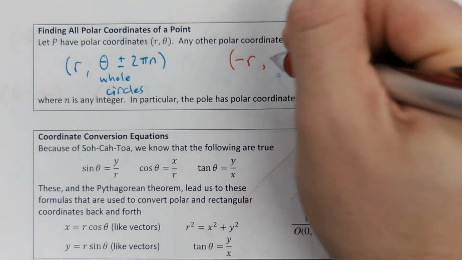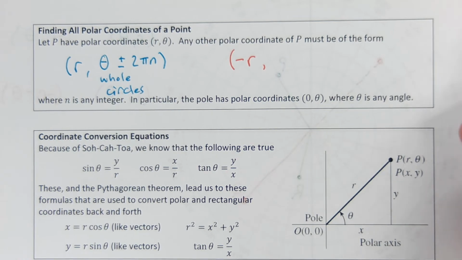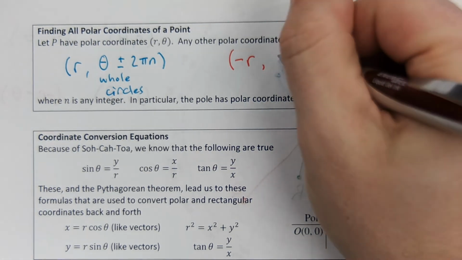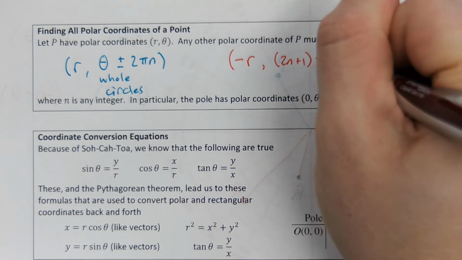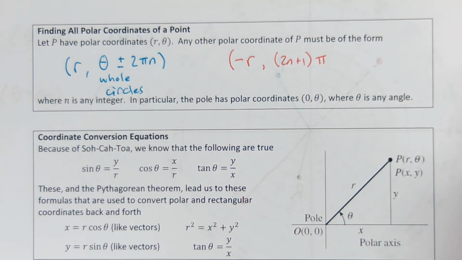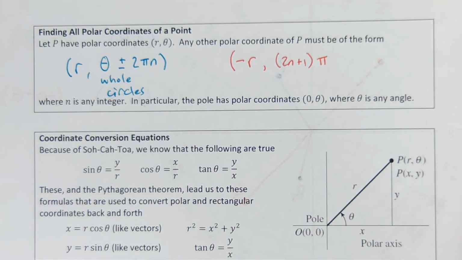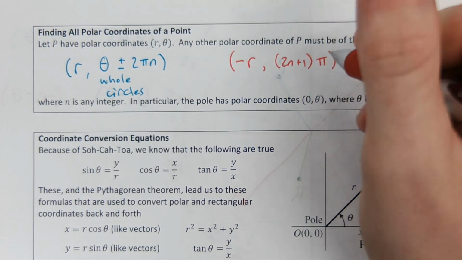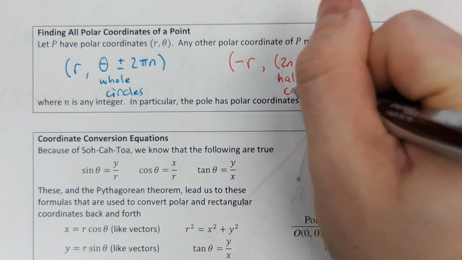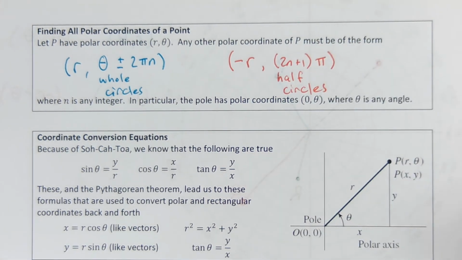Do you know how to list odd numbers using an n? Like I did, this lists all the even numbers. 2n lists everything even. Do you know how to list odds? No. You just add 1. It's 2n plus 1. Or 2n minus 1. This will guarantee that every number inside those parentheses is odd. I don't want you trying to memorize this. I want you to understand what it says.